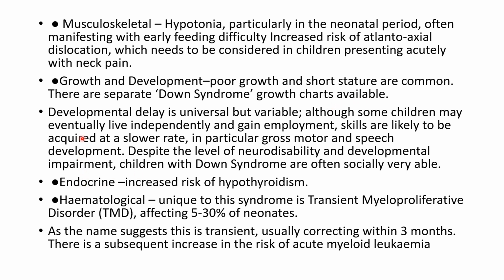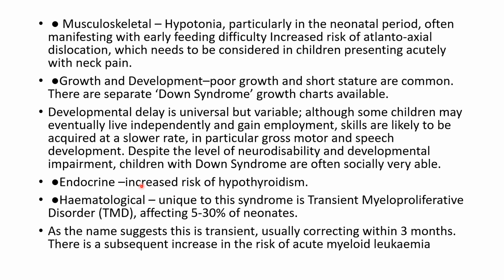Then we also have developmental delay, which is actually universal but variable. Although some children may eventually live independently and gain employment, skills are likely to be acquired at a slower rate, in particular growth, motor, and speech development. Despite the level of the neurodisability and developmental impairment, children with Down syndrome are often socially very able.